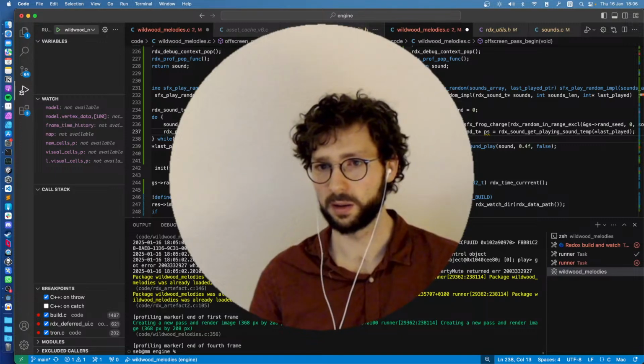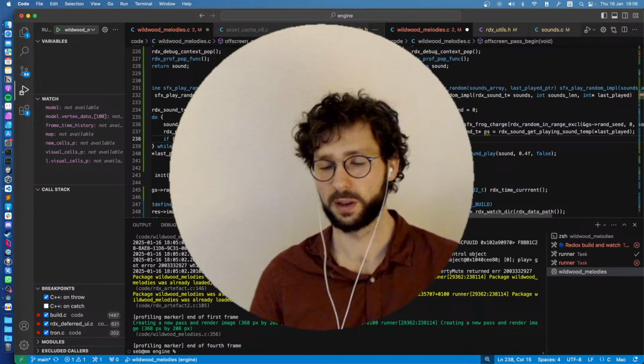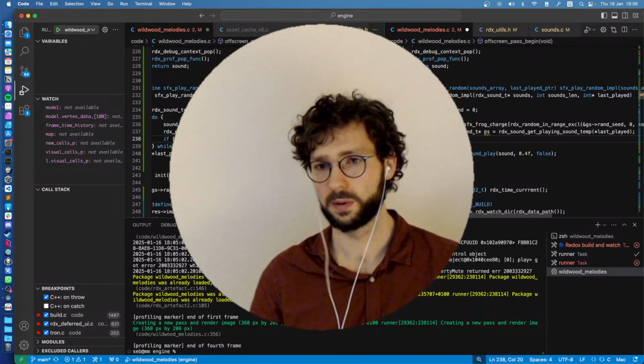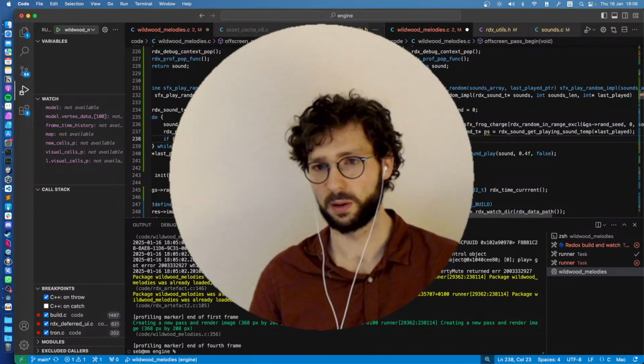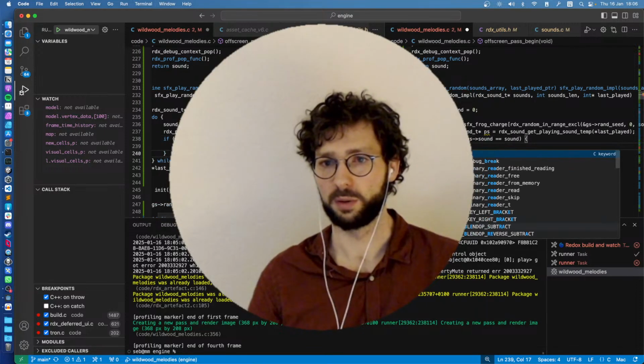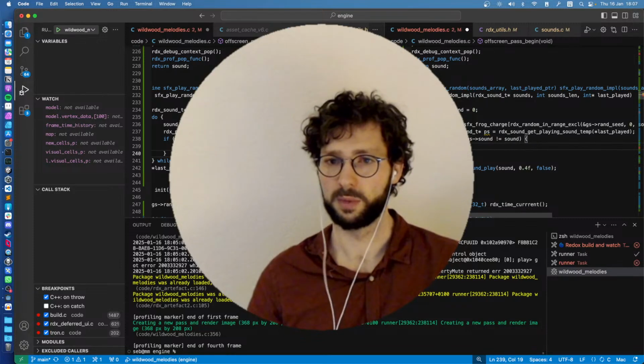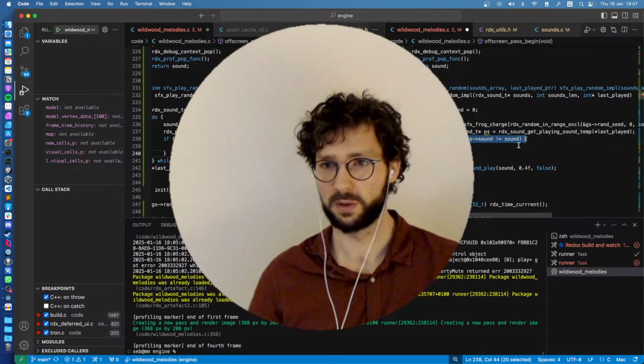So I cannot do this anymore, but I can do like if PS equal 0 or PS sound equal last, no, sorry, the sound that we picked, then we need to break. Sorry, if it's not equal, because that's the condition for a correct pick.